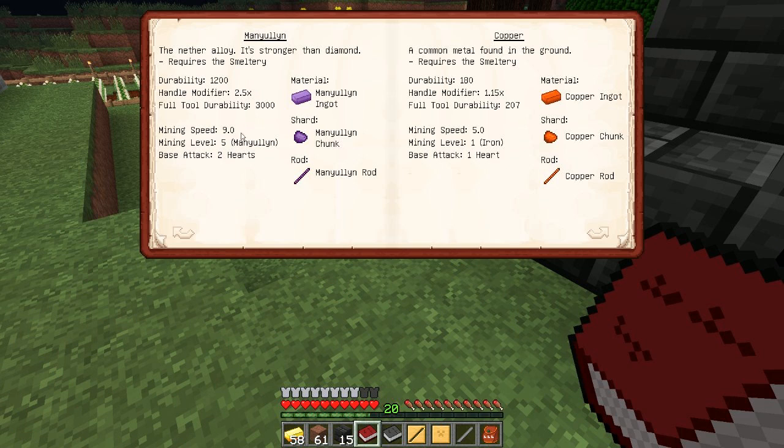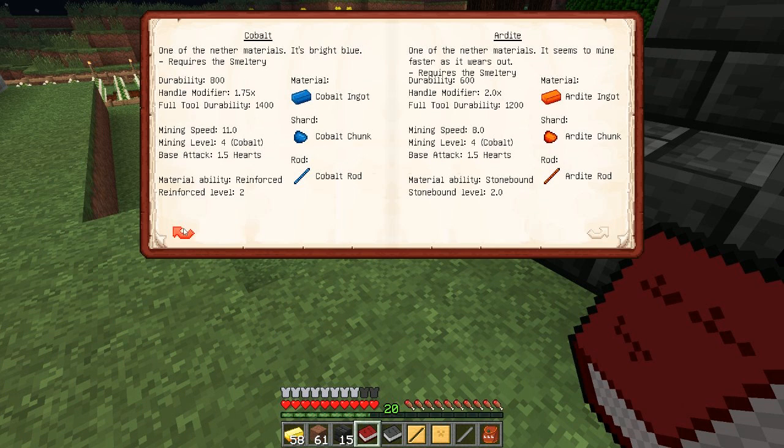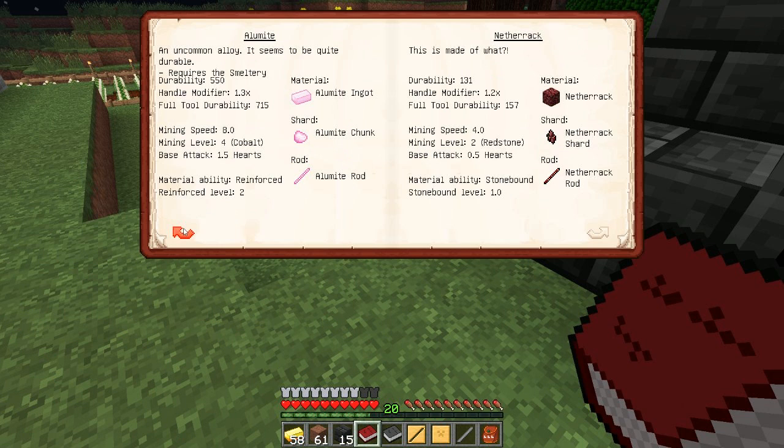Then we have a mining speed of 9, which is very nice. We have a mining level of 5, which is the highest. And then base attack, which I don't care too much about. Let's look at the handle modifiers, right? See if we can find a higher one. Nope. Nope, that's modifiers, I'll show you that. 2.5, 2.5, 2 for slime.